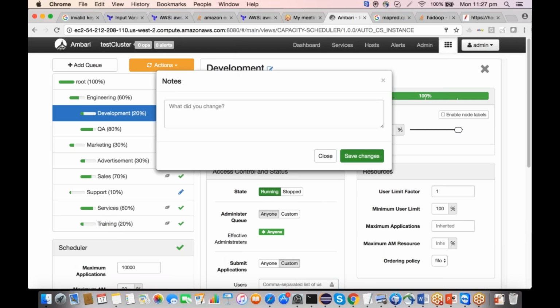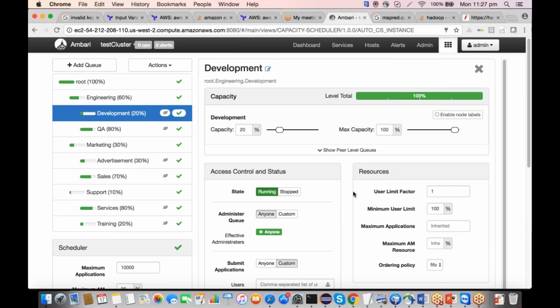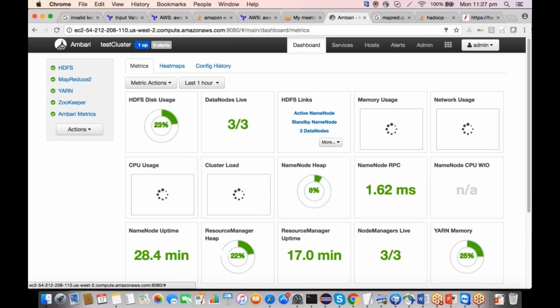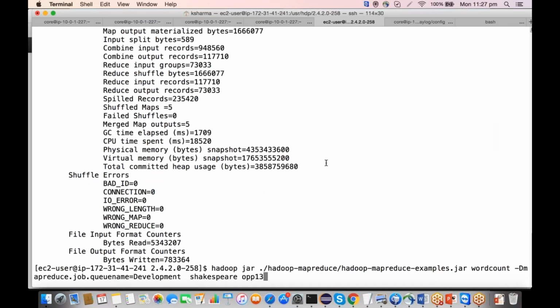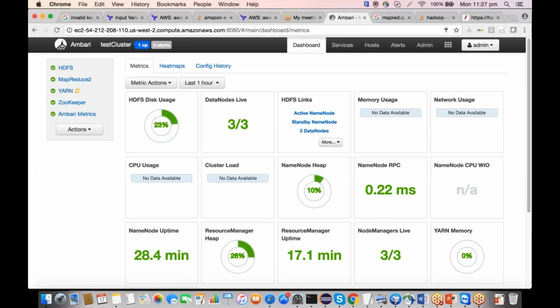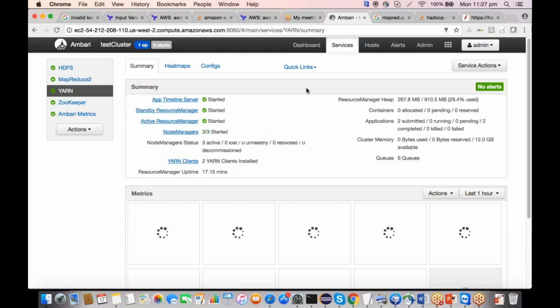Save and refresh queues. Do you have to restart the resource manager to get it into account? Oh, it's there.